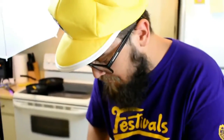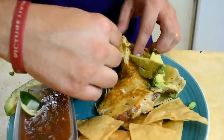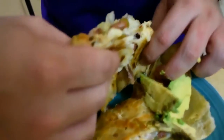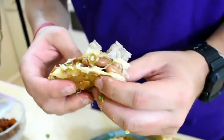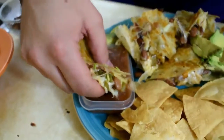Well, hola, mis amigos. We made a stuffed quesadilla that I can barely even pick up. It is so stuffed. Oh yeah. I just gotta rip it off, I guess. Like, Jesus. Look at that. Got a jalapeno. I'll make it a spice. Get a little saucy sauce. Salsa.